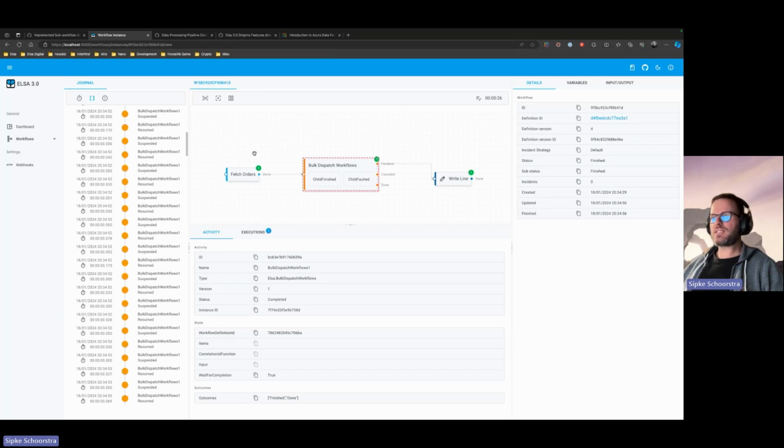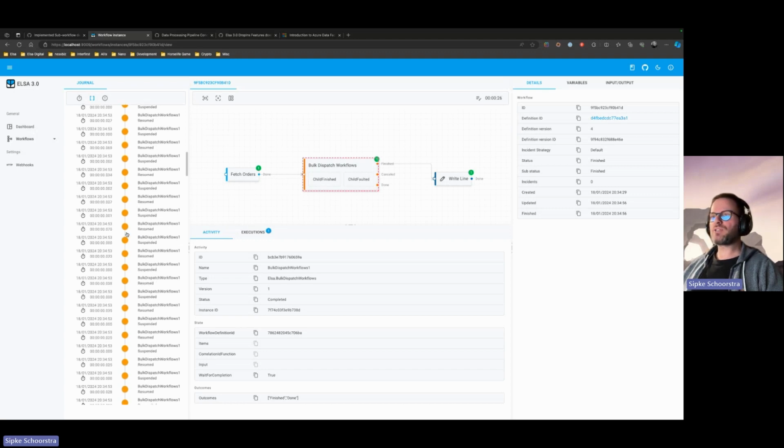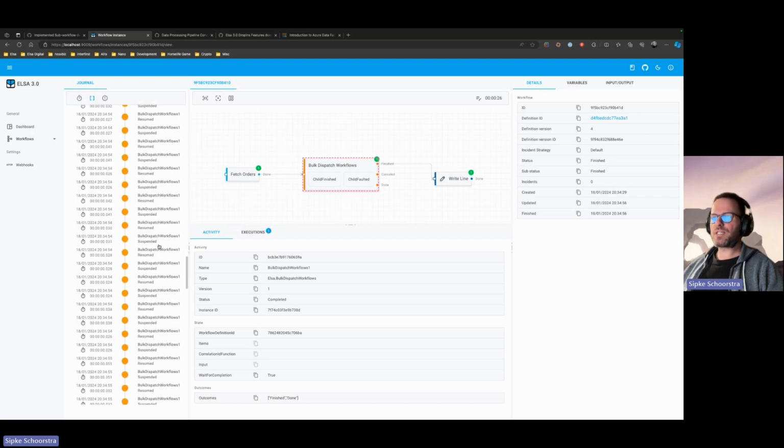They yield that event, and that is handled by the handler of this module that then resumes this activity. The reason for this is that it allows you to execute some additional activity in response to a child workflow instance being completed or faulted. Maybe you want to do some cleanup or notify someone when something finished or faulted. So that's why you see a lot of these journal entries here.